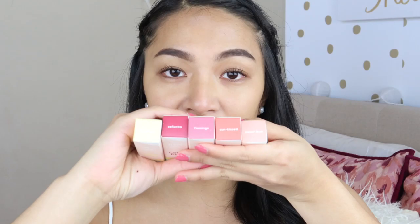We have a total of five shades right here. We have two that are more on the warmer peachy tones, one a little bit on the pinker side, one on the red side, and we have one highlighter which is in the shade Stardust. The Color Play multi-use mousse is actually marketed as a three-in-one product. You can use them on your lids, your cheeks, and your lips.